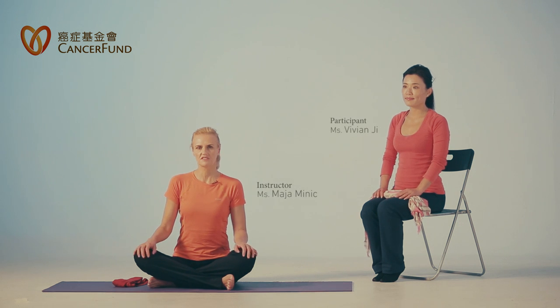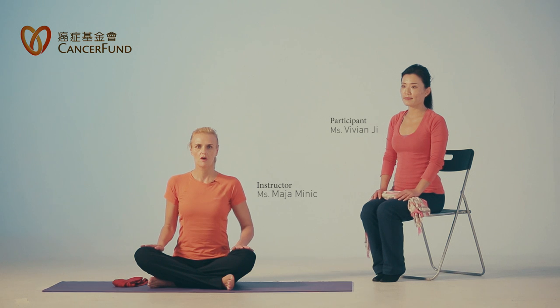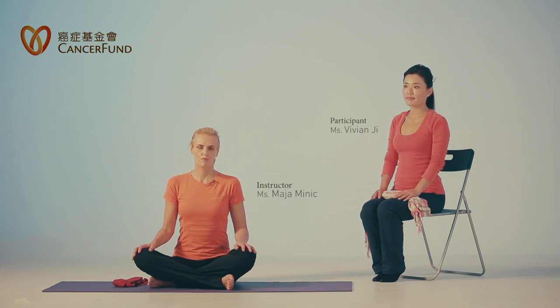This set of exercises which we are going to do now are suitable for people who spend some time away from any physical movement or exercise. So it is good for the startup. It's good if you feel weak or not in a good physical condition. You can do it sitting on the floor. You can do it sitting in the chair or sitting at the side of the bed.